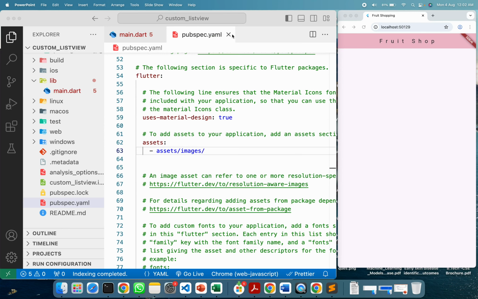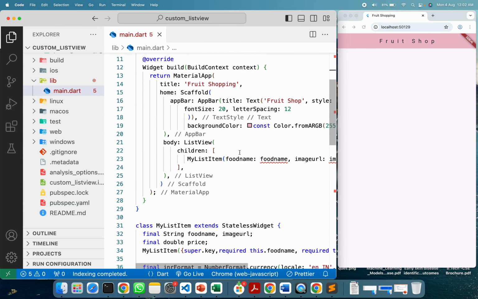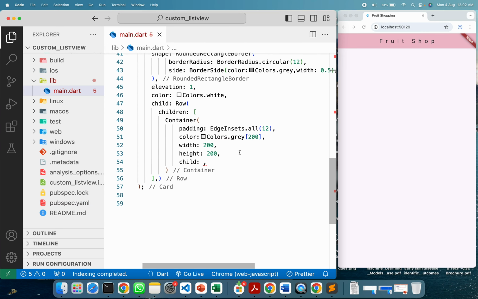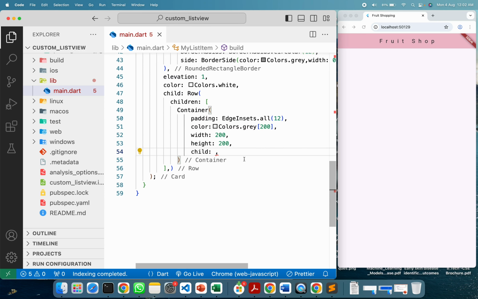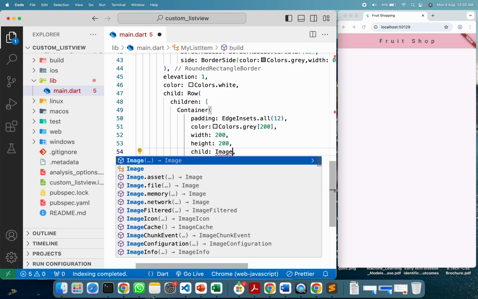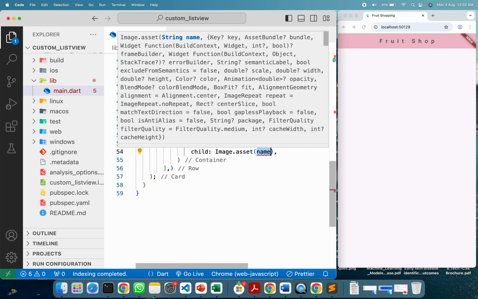Now let us try this. We can close this and go to the container. Here we are going to include the image using Image.asset. Inside we use the image URL, which will be passed from the list view.